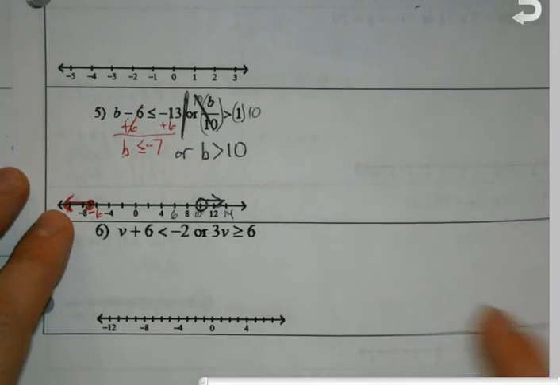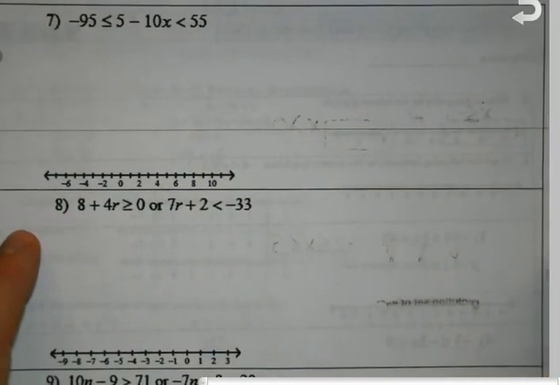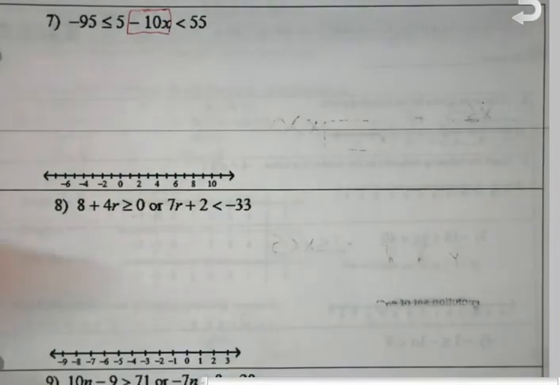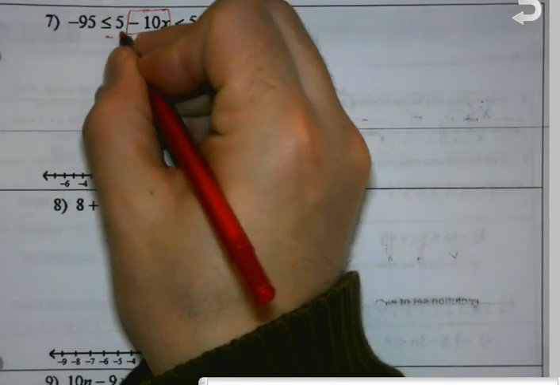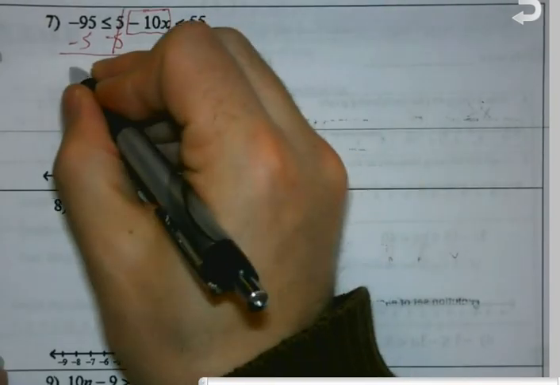Alright, to the back. Knock these guys out. The experts. I already forgot which types I'm doing. Oh yeah, I'm doing the odds. Okay. Doing the odds. Ooh. Complicated in the middle. I need to get that negative 10x alone first. How do I tell the 5 to go away? Okay, we're going to minus it here. So we're doing add and subtract so far. We're going to divide coming. Minus the 5 first. It's going to take us 2 steps, but we're going to get there.